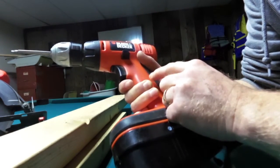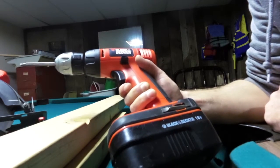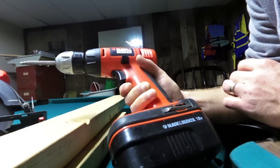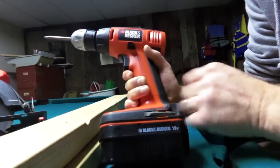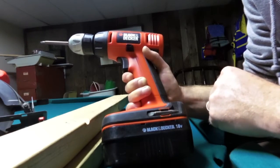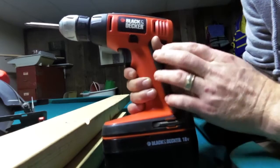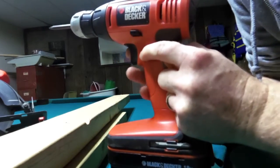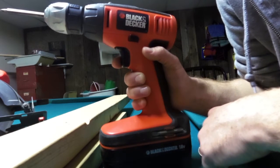I think the drill that came with the kit was this one, but I never used it because I had another one. I bought an extra battery as a backup — a battery alone is about fifty dollars. But at Canadian Tire you can find a drill, battery, and a bunch of bits on sale for about fifty dollars, so you can get a whole kit for the same price as one battery. I broke my other drill — the forward/reverse button died — and these cheap drills do break.